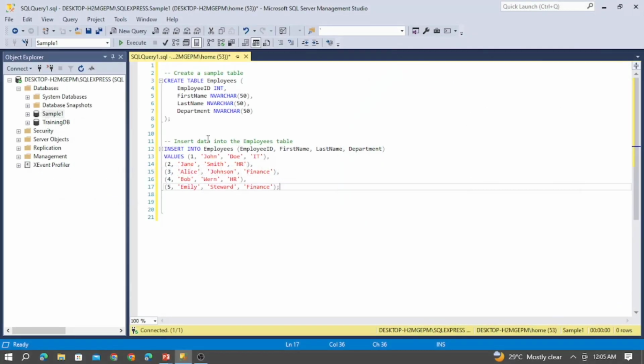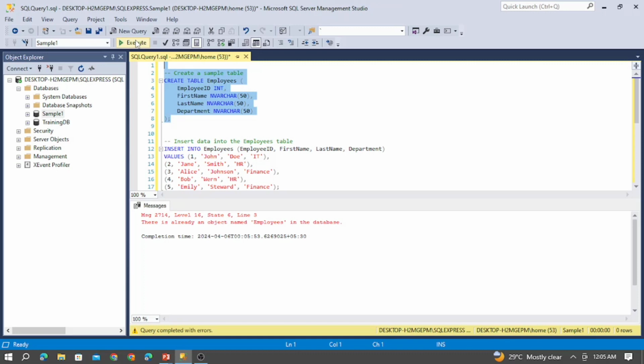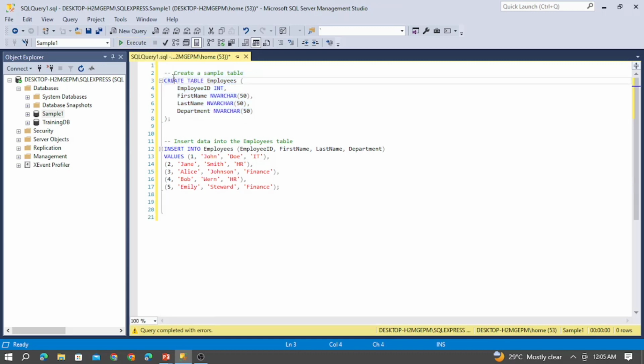Here I have connected to my SSMS under my sample1 database. I have a table creation script and also a few insert statements. Let me create this employees table. There is already a table present in the database, so let's drop the previous table.